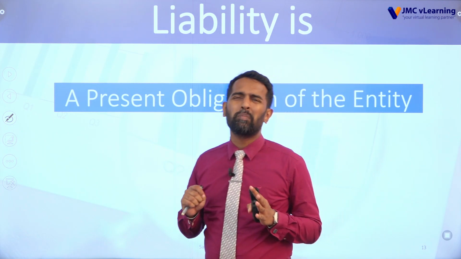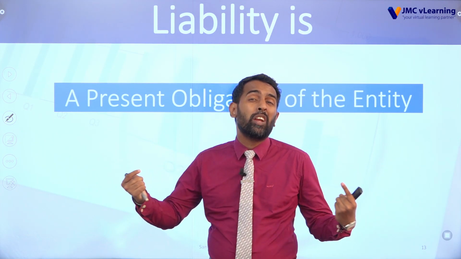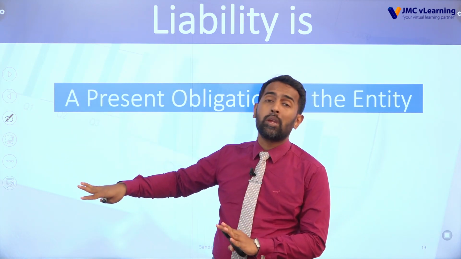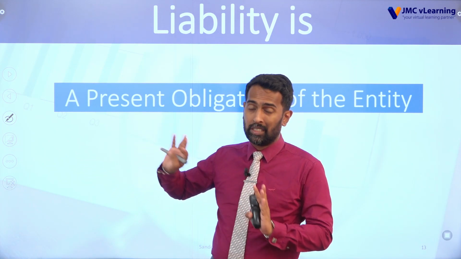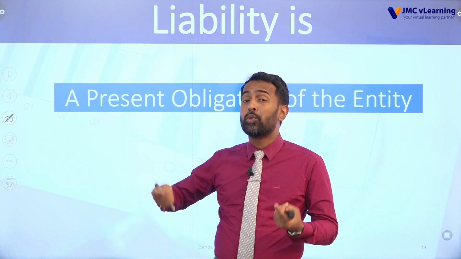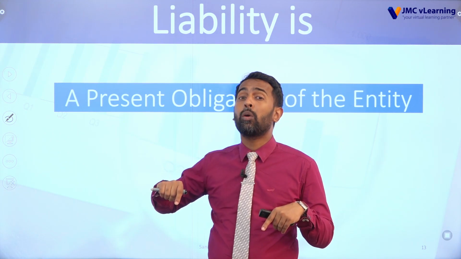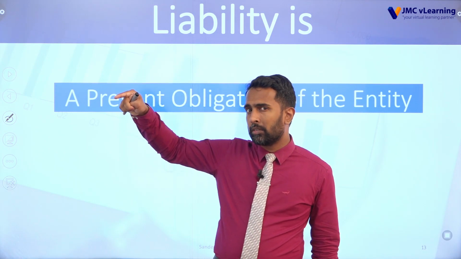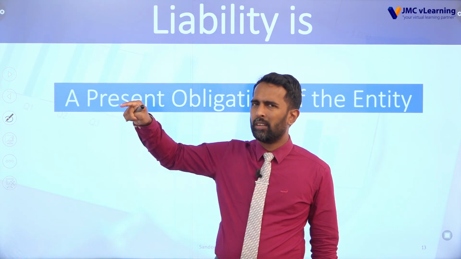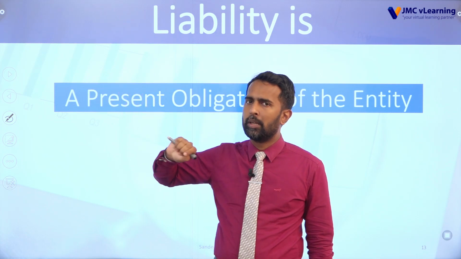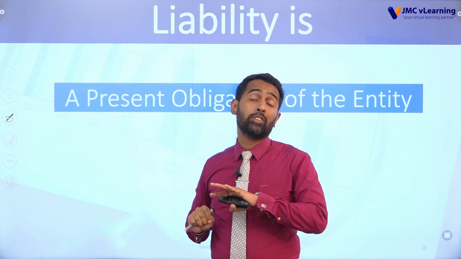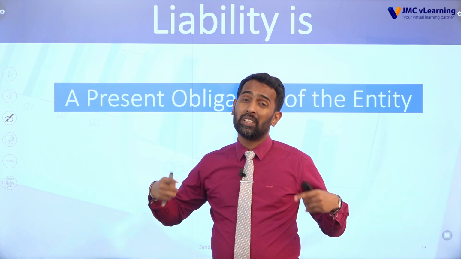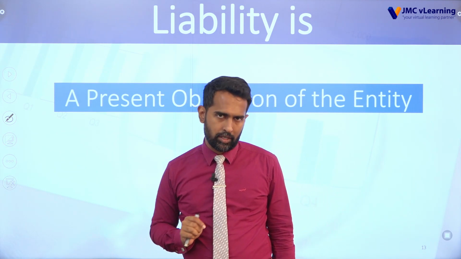Once again, the word present means in order to be a liability, you need to have that obligation now. Obligation means commitment to repay, no? Commitment to repay, commitment to settle. You are obliged, you are committed, and you should have it now. For an example, let's say you are planning to obtain a bank loan. Are you presently obliged? No, right? It's something in future. It's not a liability. You had a bank loan which you settled already. Then it's not an obligation. The current bank loan you are still paying, that is a liability.